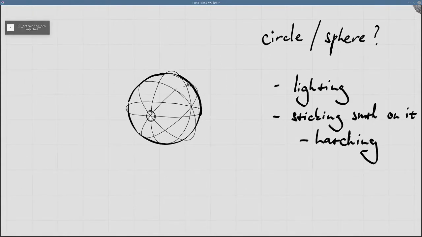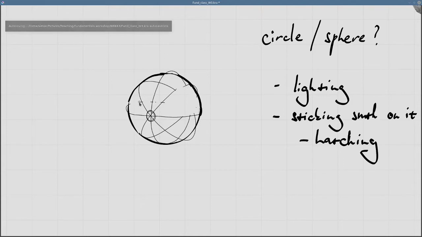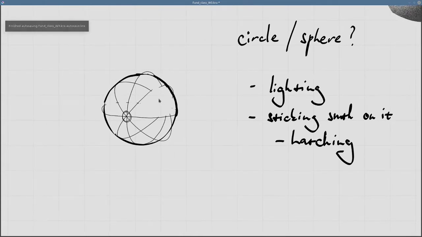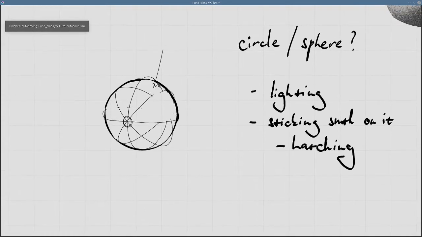So now, this is in the back, so we don't need that. And what we've drawn here basically is a ball. It's a ball for playing. Children play with those in swimming pools and so on. Now, let's say these parts are dark.